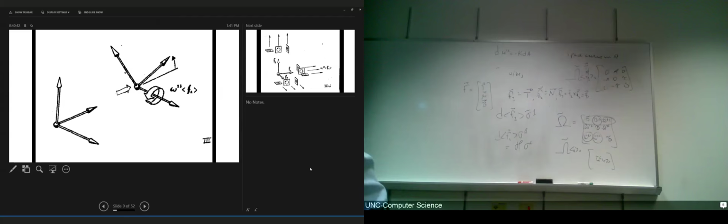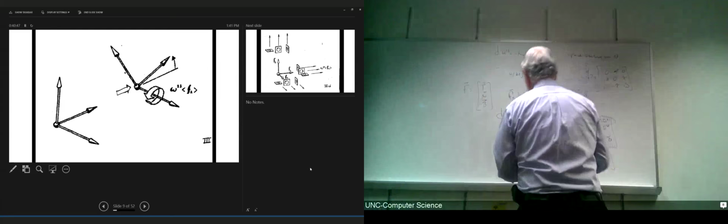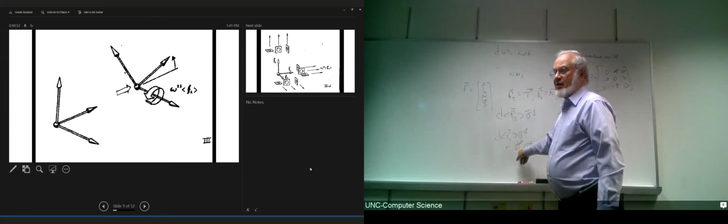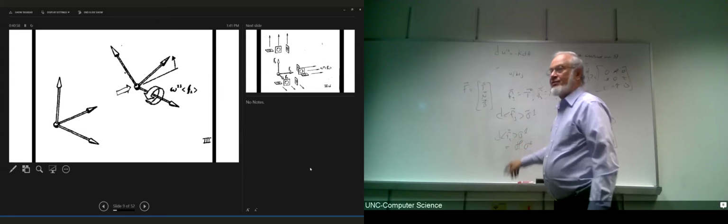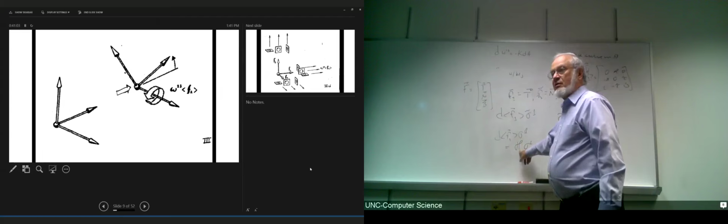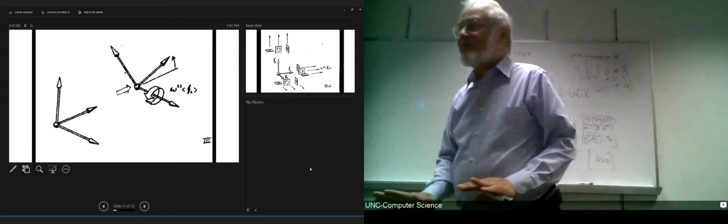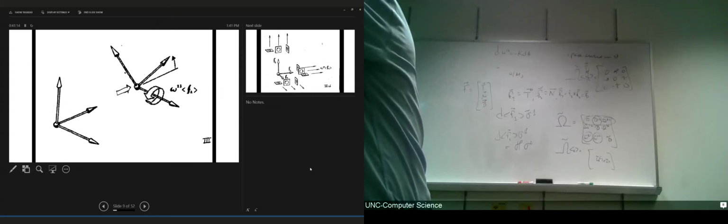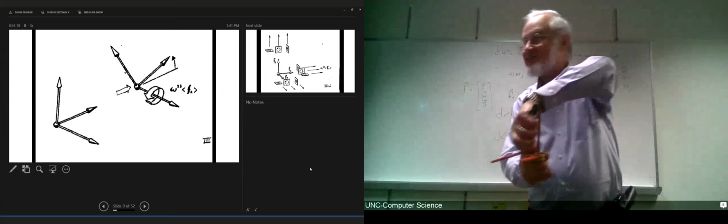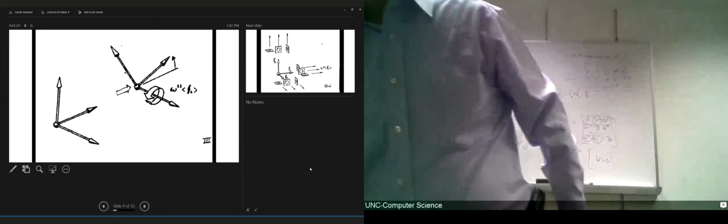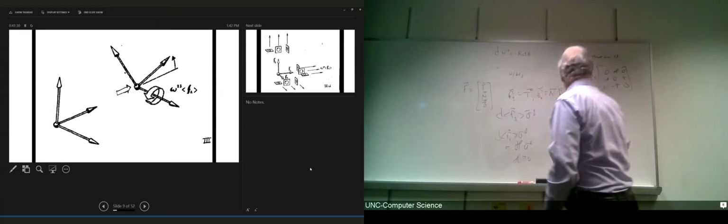And the answer is, A, we can show that it's generically not zero, and B, we can, by convention, choose the sigma 2 direction to be the direction for which kappa is positive. So the choice of whether this is the normal or that's the normal is made by convention such that the curvature will always be positive. So we can say kappa is greater than zero, whereas this tau can have a sign.